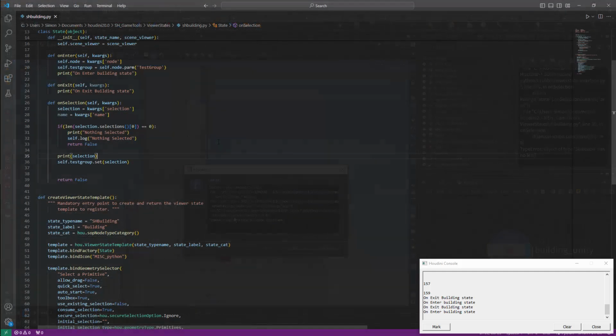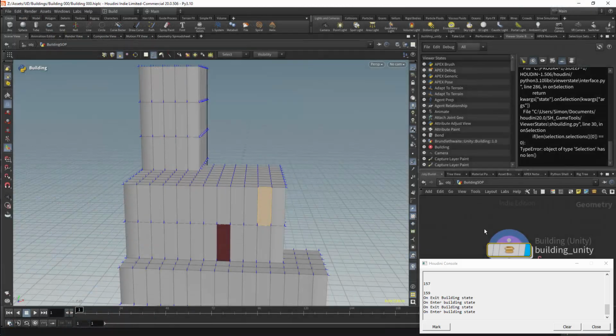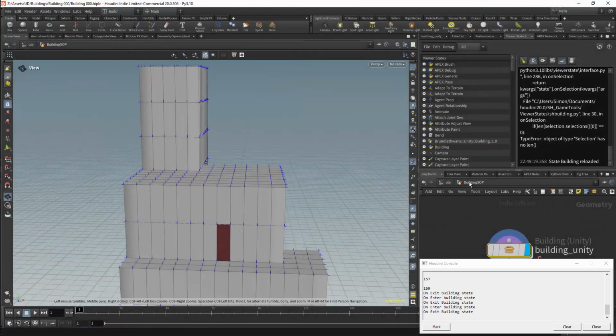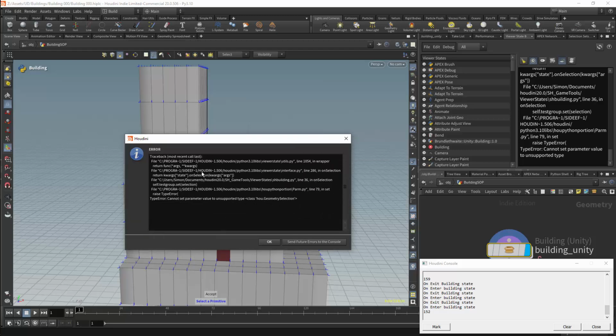In this case, I've made a mistake with my selection. I've specified an index, and this is important for the selection itself, but here I'm not actually returning a selection at all, so I should be testing if we have no selections, so I can remove the index. I can save this and I can test again, and once again I'll get an error, and this is the expected error with the selection, and this will give us an error with a Houdini geometry selection.